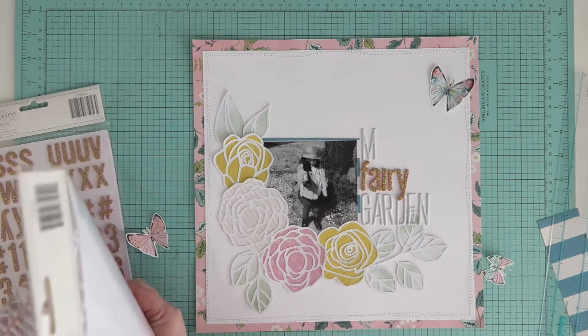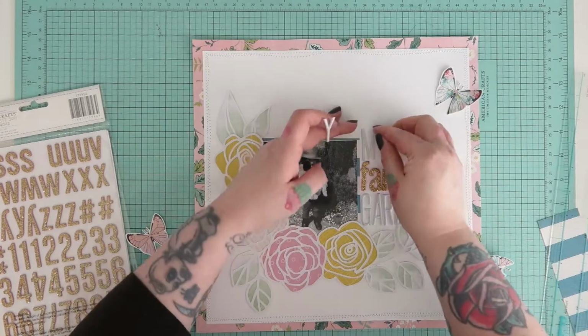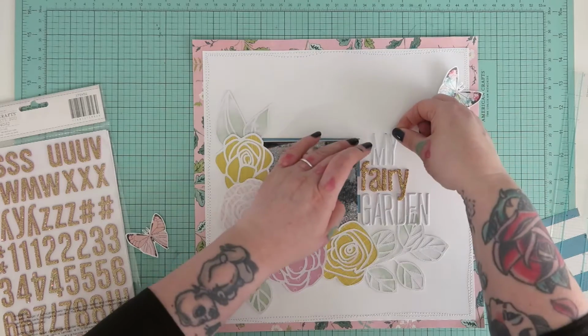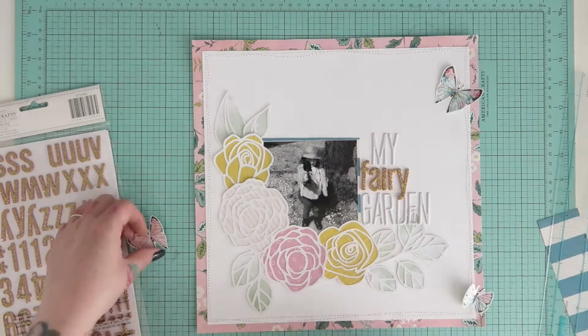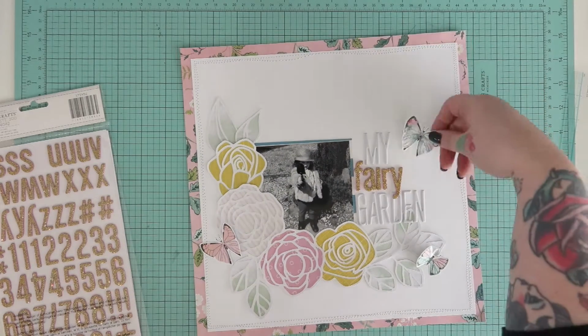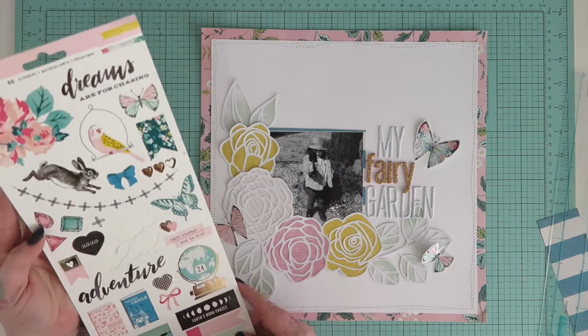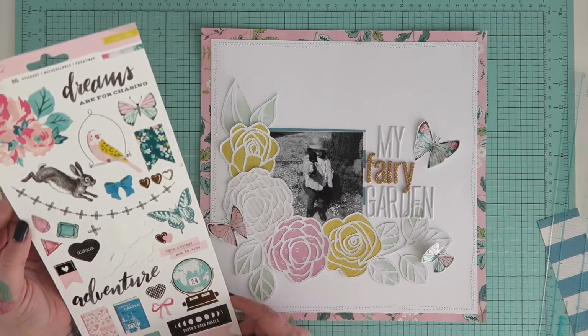So I'm going to title this layout My Fairy Garden, because that's what she was doing. Well, that's what she told me she was doing anyway. Mostly it seemed to involve her digging my flowers up quite a bit, but she had a plan and she was sticking to it. So I'm going to adhere the butterflies down, just down the centre of their bodies, so that the wings lift up off the page.